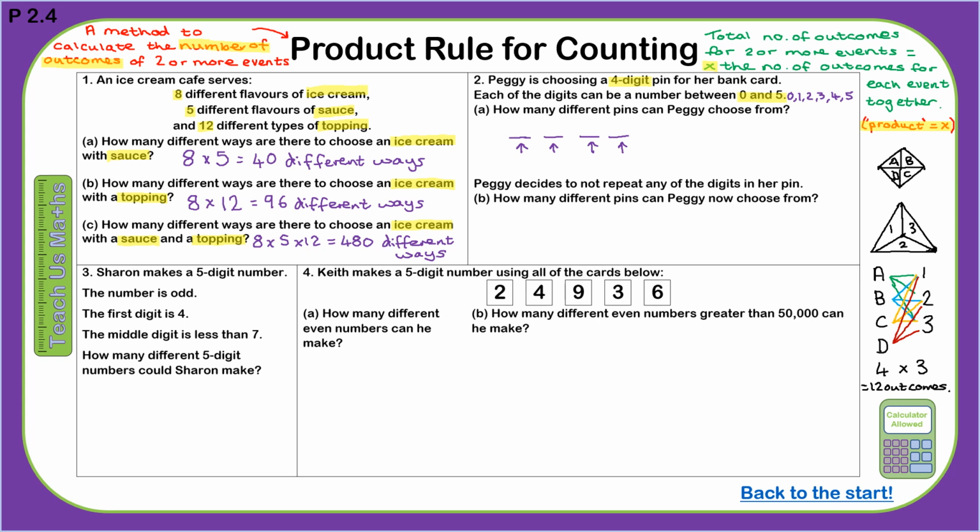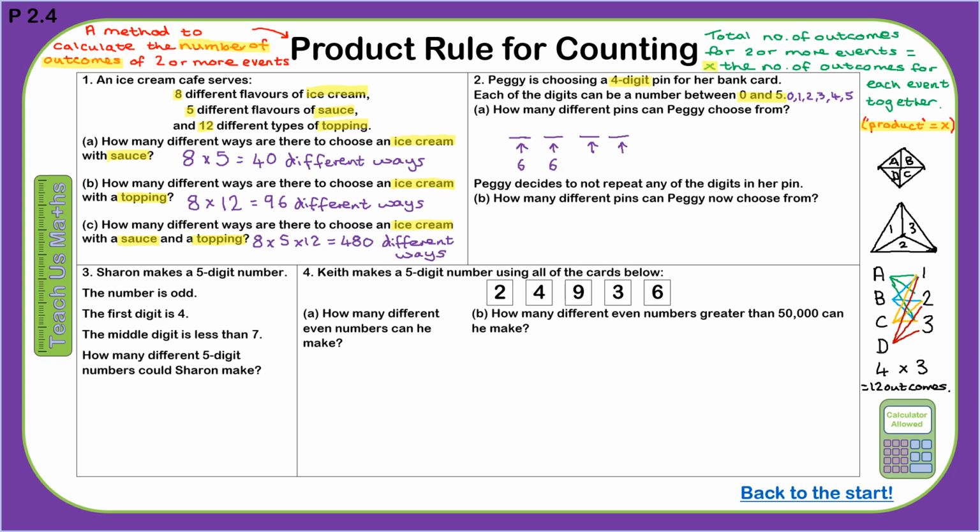So for the first digit in Peggy's PIN, she can pick any number from 0, 1, 2, 3, 4 or 5. So there are 6 possible options for Peggy to choose. Looking at the second digit in her PIN, again Peggy can choose any number from 0 to 5, so another 6 options.